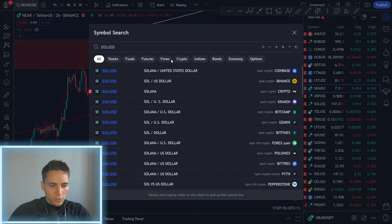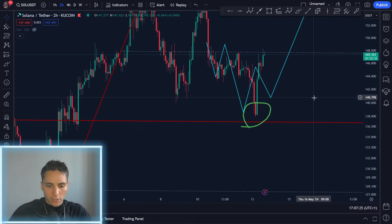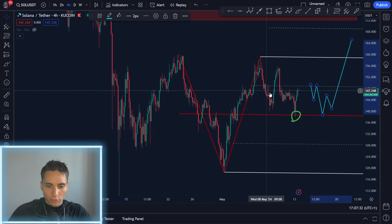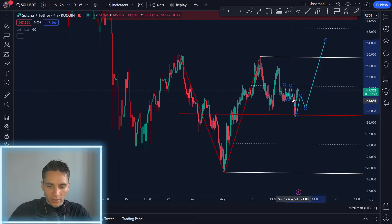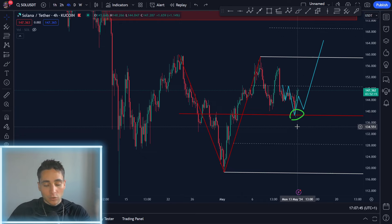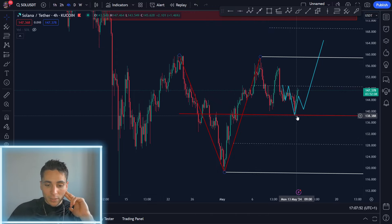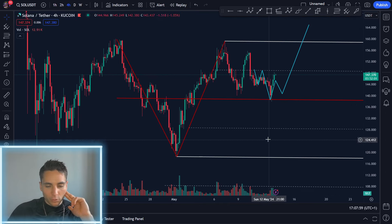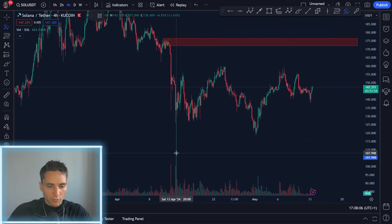Something else I wanted to cover is Solana. On the Solana USDT chart, on the four-hour going away from the log scale — as I mentioned in previous videos, I thought Solana was going to come down to the median line, and this was a perfect prediction that is playing out just as drawn. As long as altcoins hold, and as long as Ethereum and Bitcoin hold as well, I think altcoins and Solana will continue to go higher. We had a perfect bottom here, though the volume hasn't been the strongest — I would like to see more volume to be more bullish.